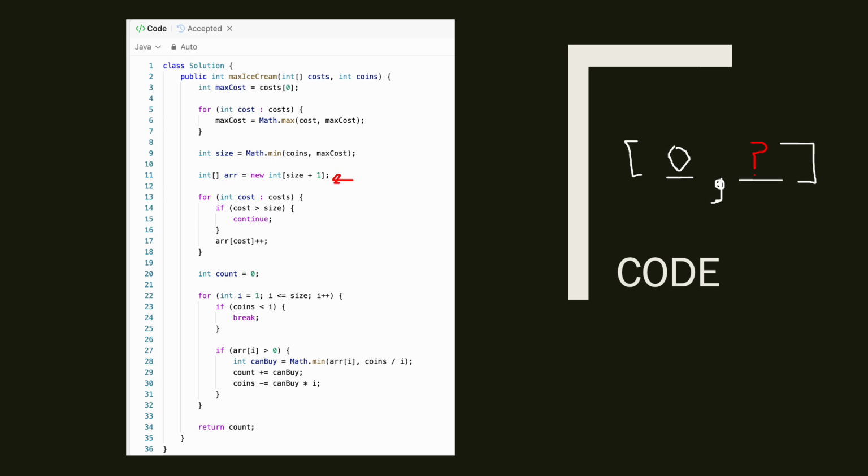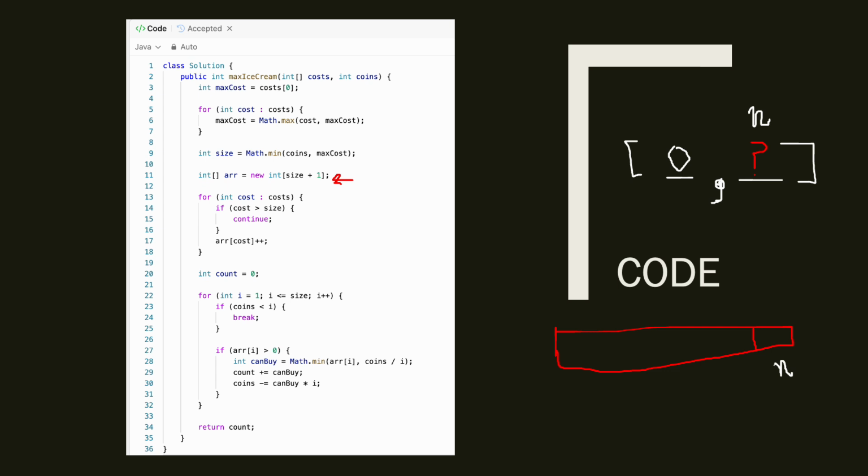Okay. Now at line number 11, what we do is we initialize an array so that we can store the frequency. And what will be the maximum index of the array that we initialize? So my maximum index will be size plus 1. Why? Suppose our maximum value is n, the range is n. So I want to store the frequency of the nth element. So that's why we have the size of the array as n plus 1, so that we could have the last index as n.